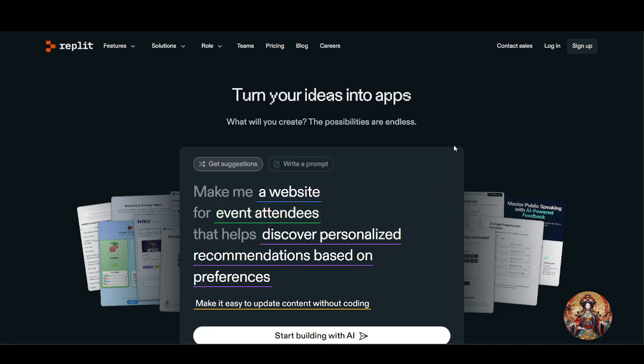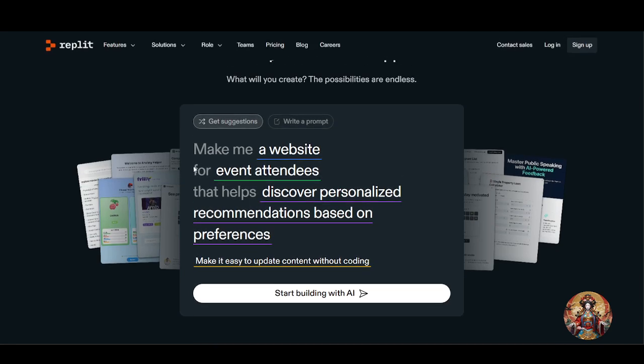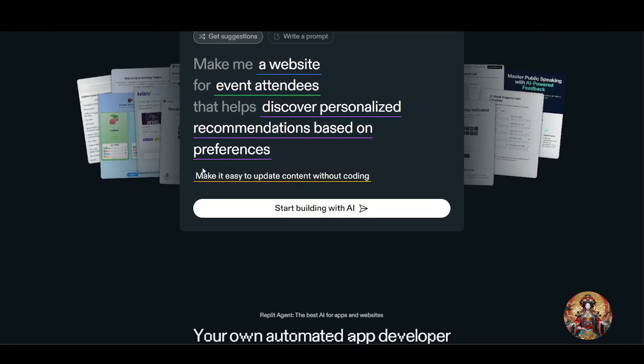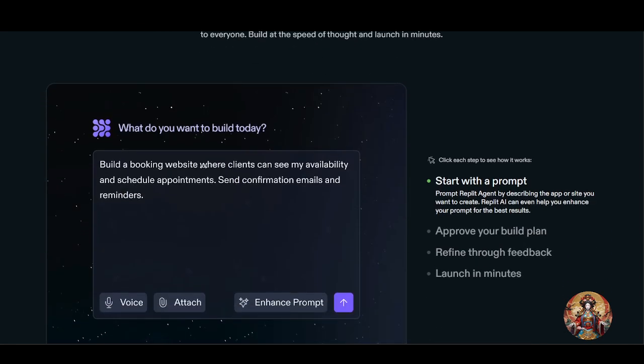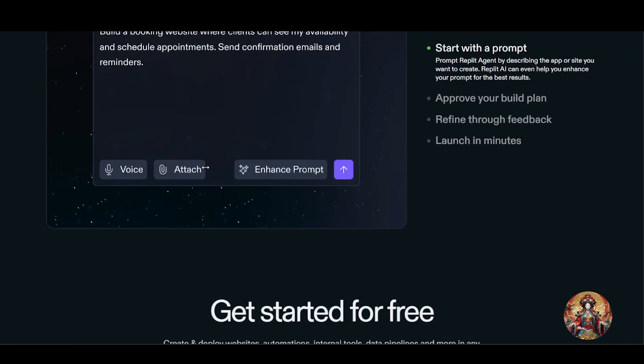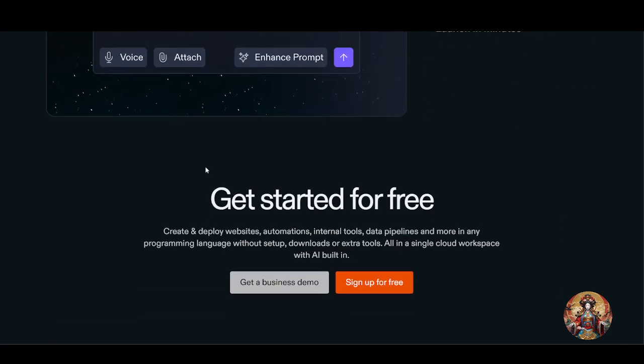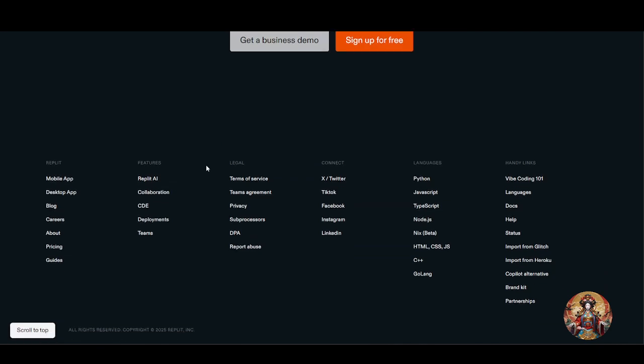Hey everyone, in today's video, I'm going to talk about Replit, how you can use it as a beginner, and I'm super excited to take you on a deep dive into Replit. Replit is one of the coolest platforms for coding online. No installation, no hassle, just pure coding in your browser. Whether you are a beginner or looking to streamline your workflow, Replit has something for you.